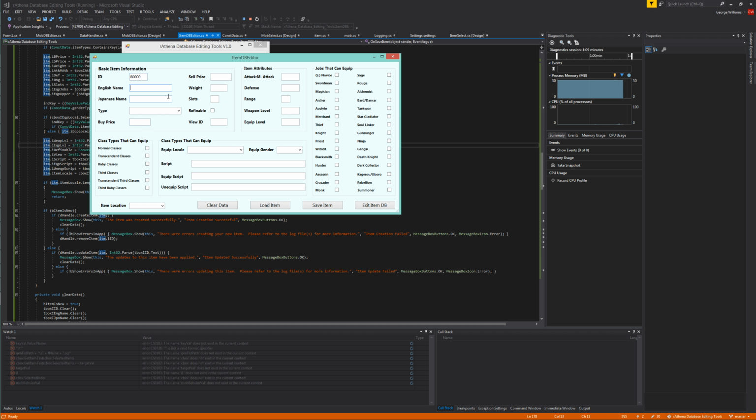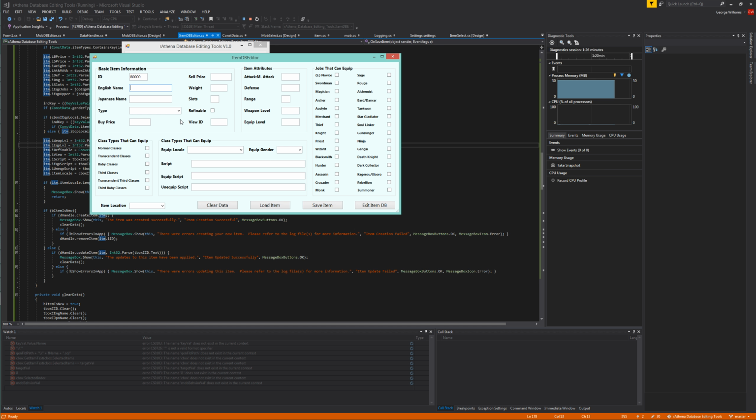With this tool, the idea is to make it so that you can create stuff for an rAthena server, and also have it be a little more accurate than some of the other tools out there.